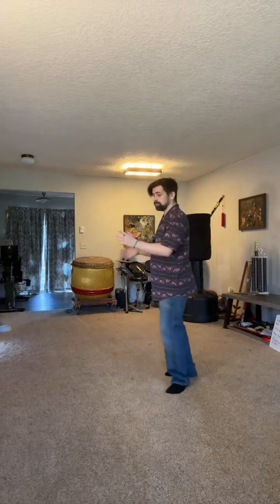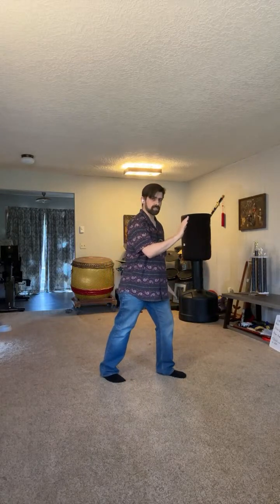Good. Now I'm going to do it a little bigger. That way I can initiate a little bit more lean here. Because in our Wu style, Shanghai Wu style, you'll see more of a lean forward into our pushes. That's just because we do it a little bit smaller frame too. And so when we push, this isn't enough, right? If I'm pushing someone, that wouldn't be enough here. I need to go, especially if I'm in a smaller frame. But we also don't want to break certain, not absolutes, but we don't want to break certain postures too much because then it breaks the whole thing down.